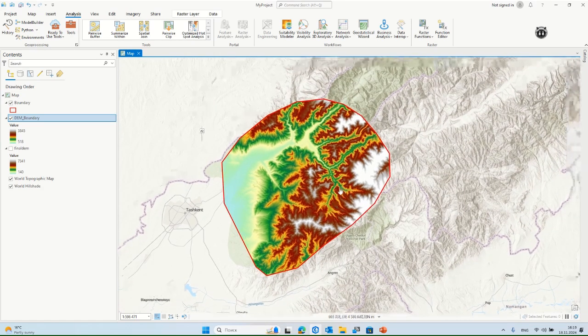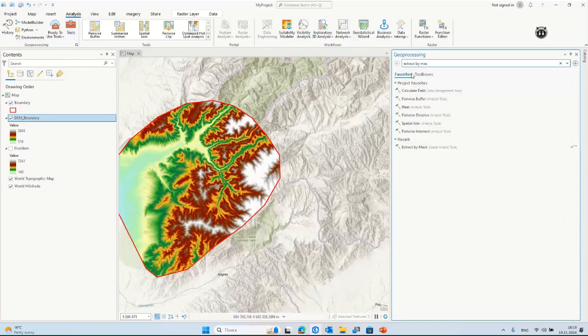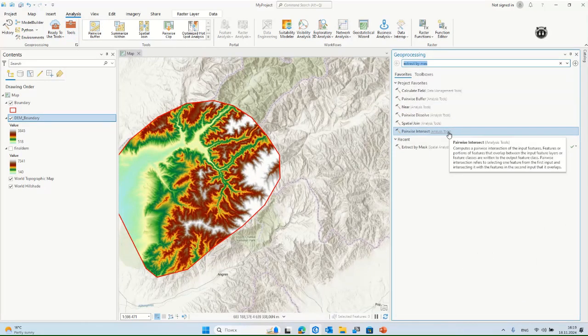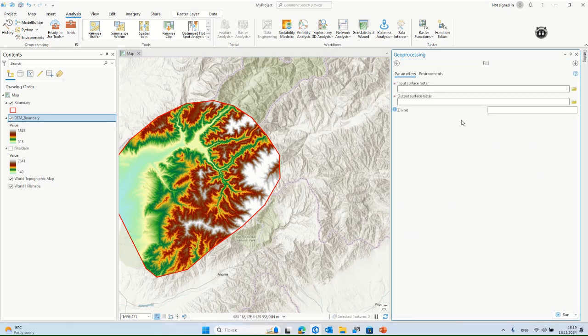Then the first step is I have to do the fill. I have to select this DEM boundary and the result of the DEM fill will be fill DEM boundary.